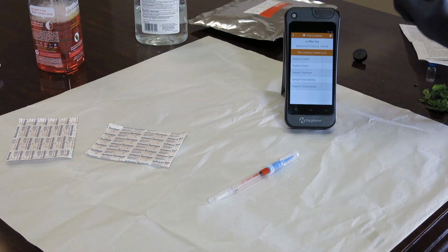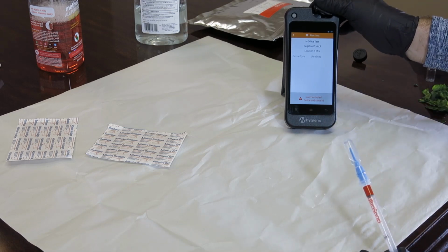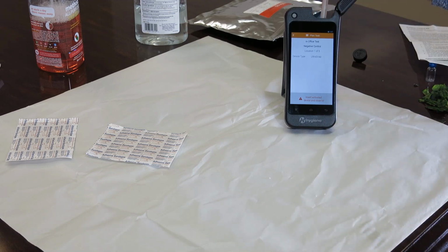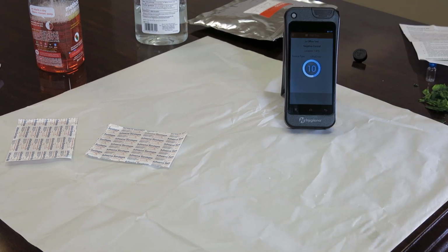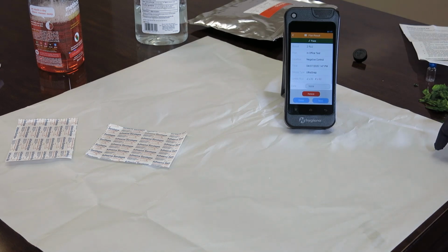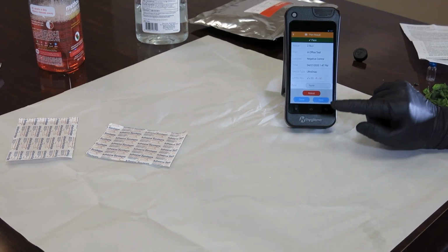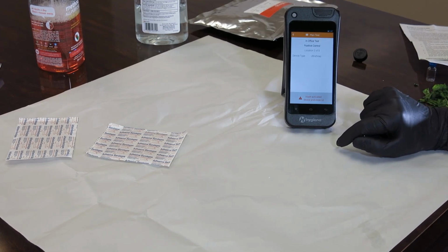So let's do a negative control first. This is an easy one. You can just take the Ultra Snap, drop it in there without breaking the top here, and run the test. So we're reading 2 relative luminescence units, which is well within spec. We're going to press next, and that should take us into the positive control.